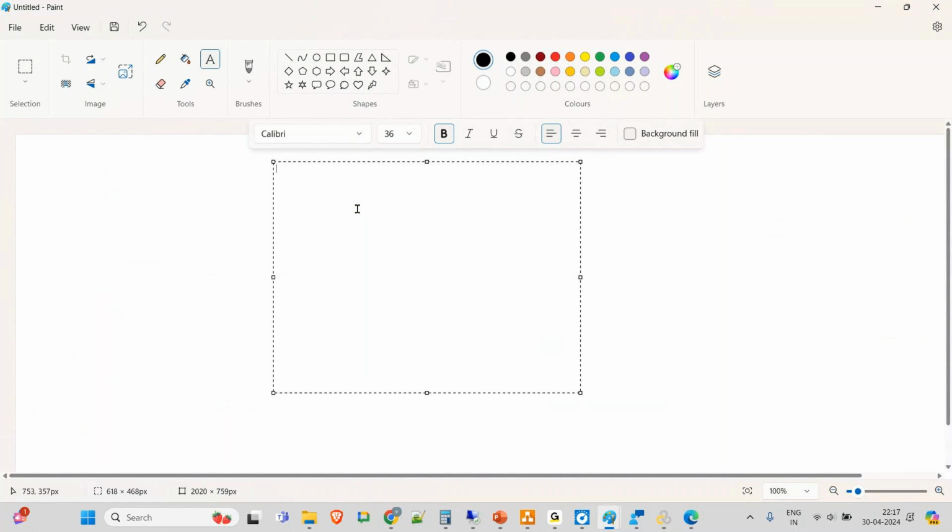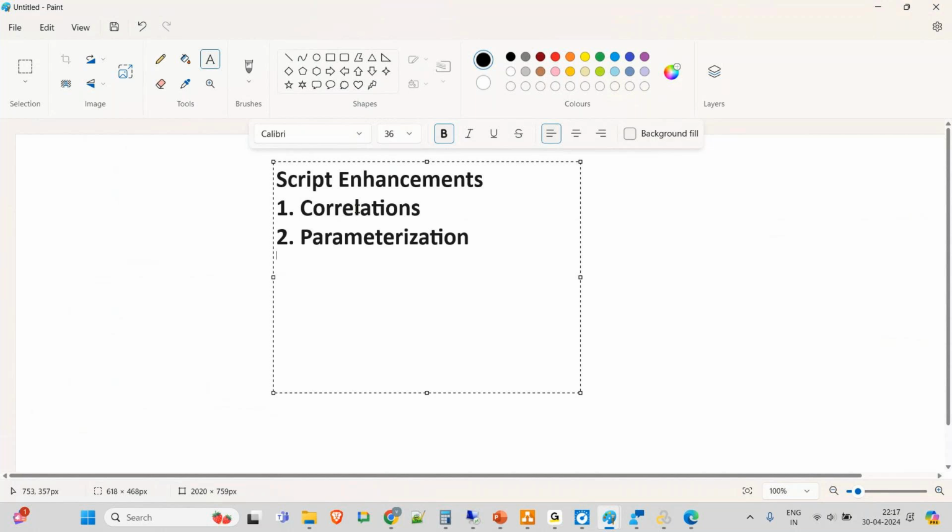Script enhancements, like correlation, parameterization, error handling, debugging. These are the topics, guys.